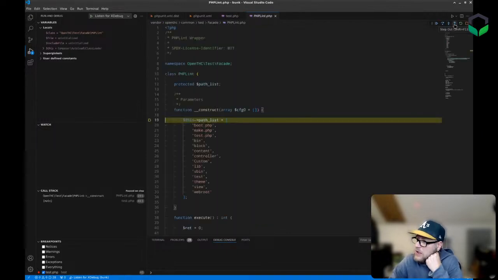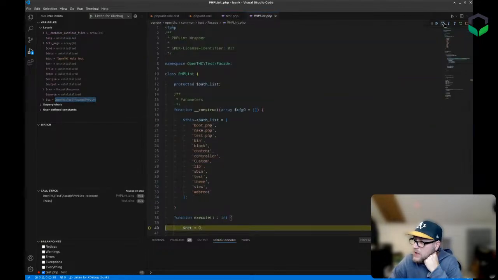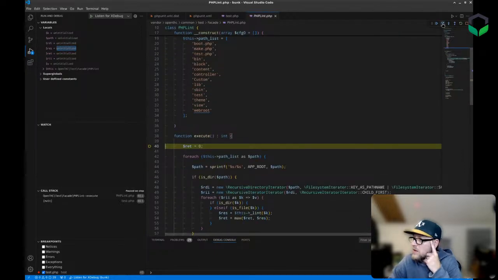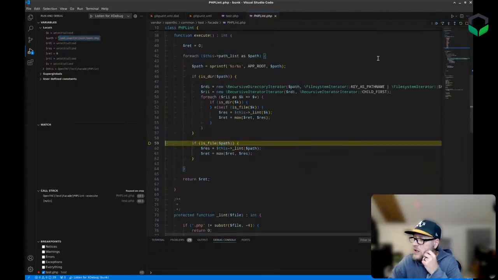Yeah, okay. Autoloader. You construct yourself. That's fantastic. Now you execute yourself, or you do your thing. Okay, cool. For each path list as thing. If is dir.